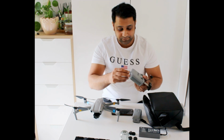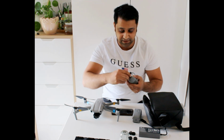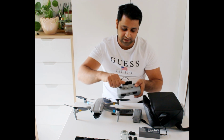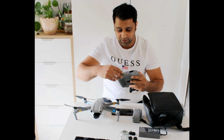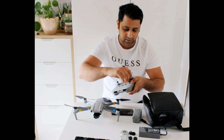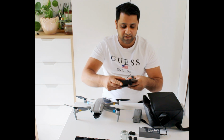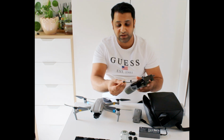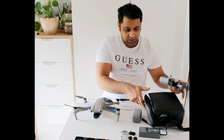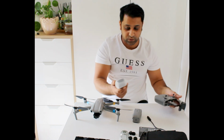So now you can see here they have also built in the sticks. These are really amazing sticks, so I'm taking them out and placing them on the top. Now I will put my phone over here, and you can see that I will connect it this way. And this one is the extra battery.